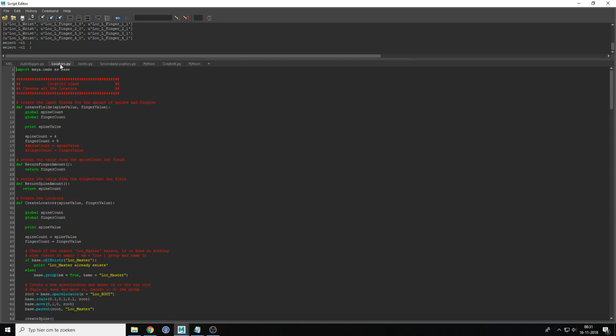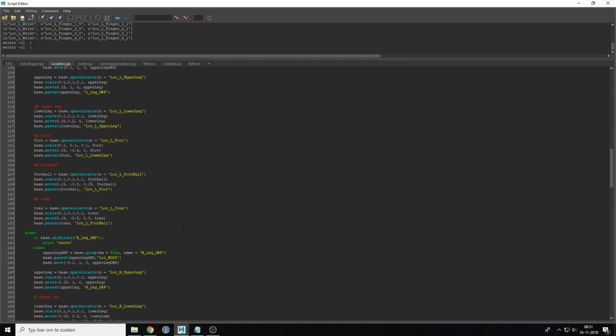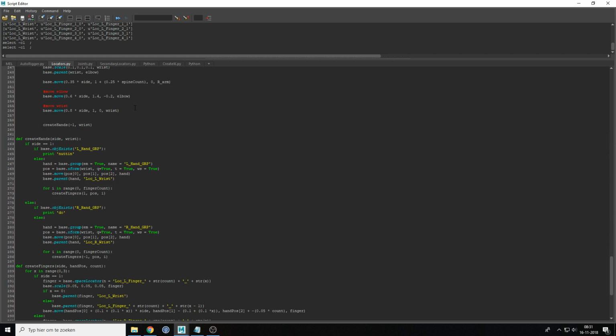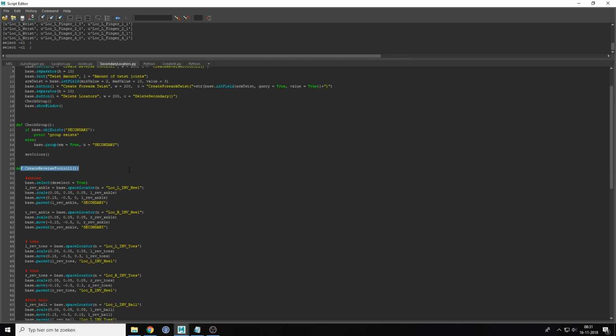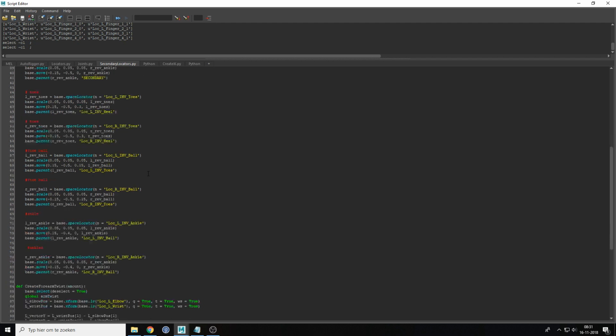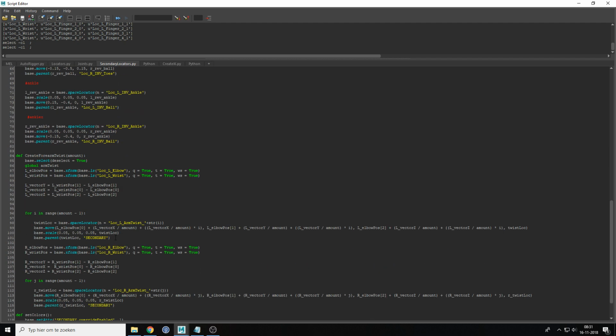So the locators, same thing as we've done before. Nothing changed really. But I've added the secondary locators, and I kind of want to add a third layer of locators, for example, in the stomach area, where you can add joints to help preserve the volume. For example, when the character is bending forward, I kind of want to have that so you can preserve the volume. You might do it as well for the shoulder area, but that's a whole different thing. The foot roll is similar to what we did before. It's just the basics in there, nothing really complicated. However, the forearm twist is a little bit more complicated.